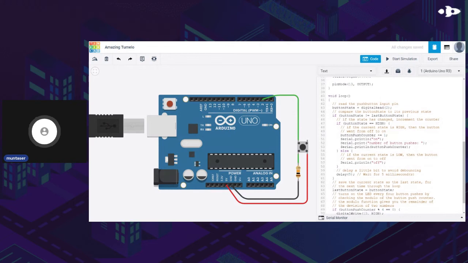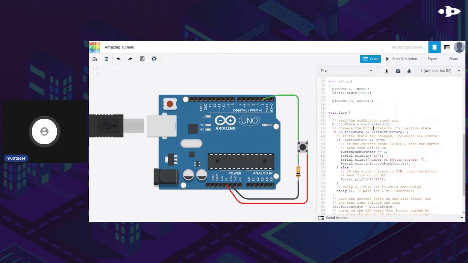And in our loop, here's our logic. So if statements in C are almost exactly identical to how they are in Java or in C++. So if you know those languages, it should be pretty familiar to you.